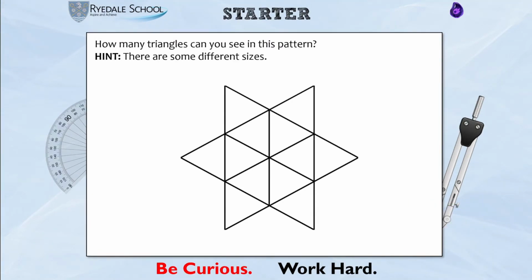So if we look at the solution to this problem, the first thing that I'm going to do is count up the little triangles. Okay, and we can see there's 1, 2, 3, 4, 5, 6, 7, 8, 9, 10, 11, 12 of those. However, you will have probably noticed there's some triangles that are a little bit bigger. I could describe those that I've counted as a one side triangle, as in it's got one edge around its three sides.